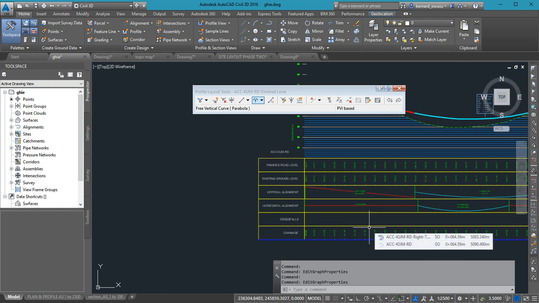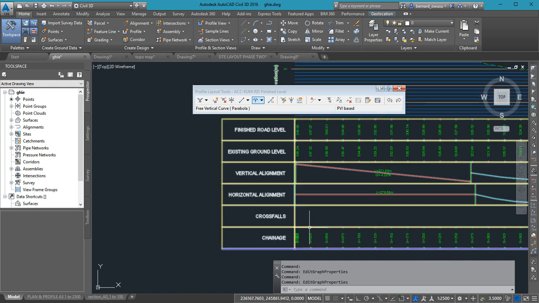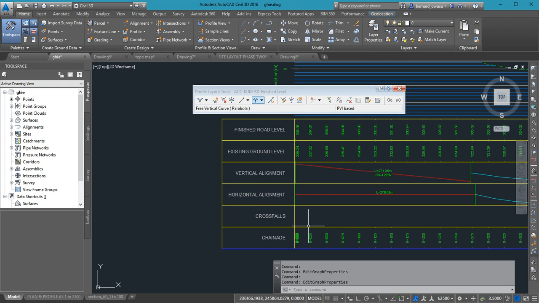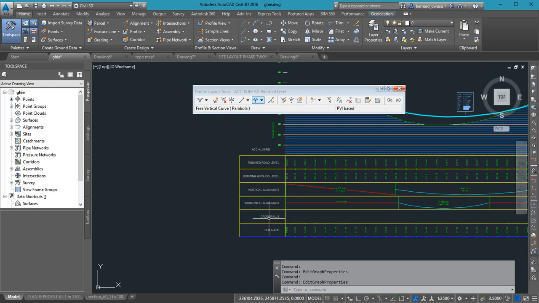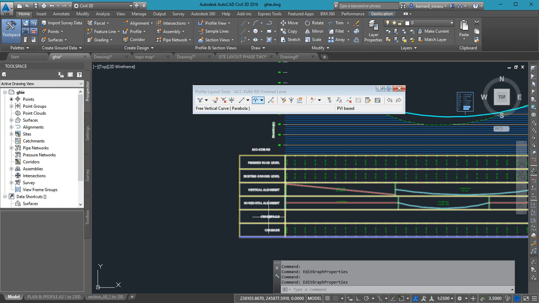If you do pipe or yours is just estate work, you may not necessarily need the cross fall. Please, are we okay? So we want to show our super elevation. Very simple. We are going to just click about 3, 4, 5 buttons, and that will be the end.